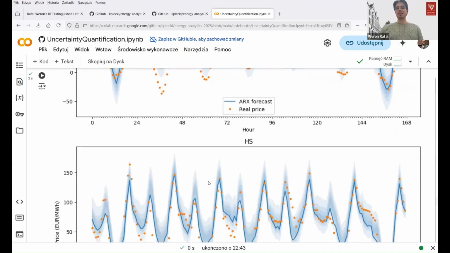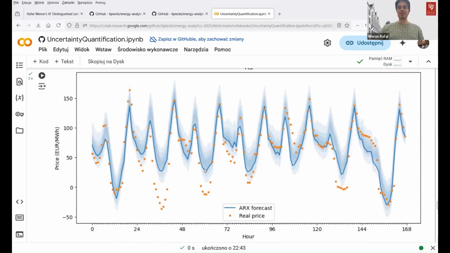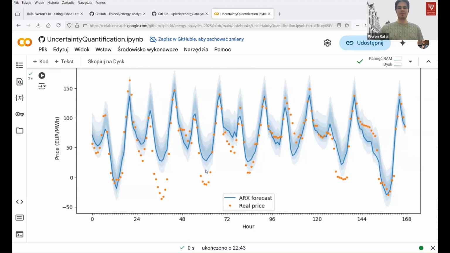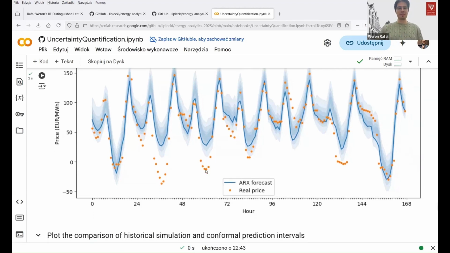And now when we take a look at historical simulation, you can clearly see that we even have some cases where the innermost 20% prediction interval is shifted from our point prediction, due to the fact that this allows for non-symmetric intervals around the point forecast.